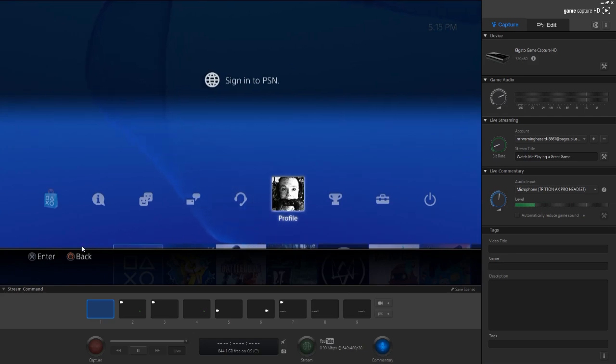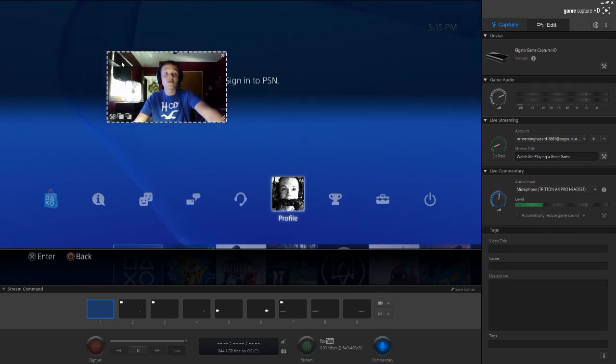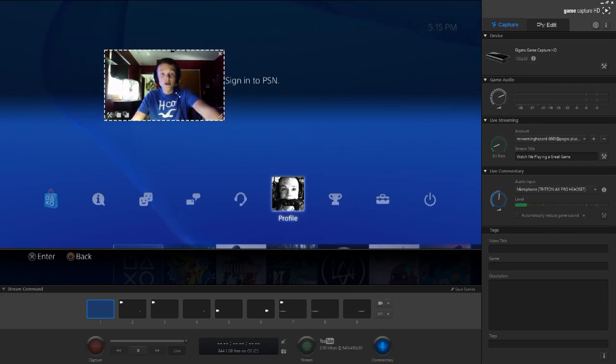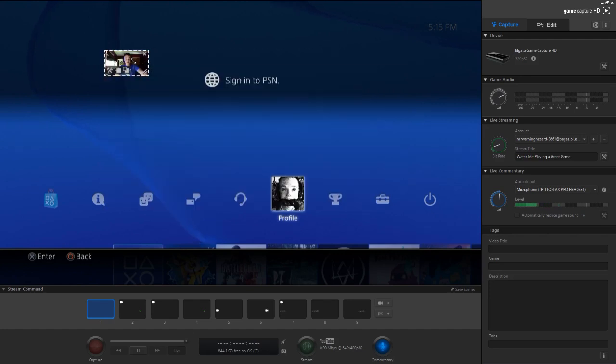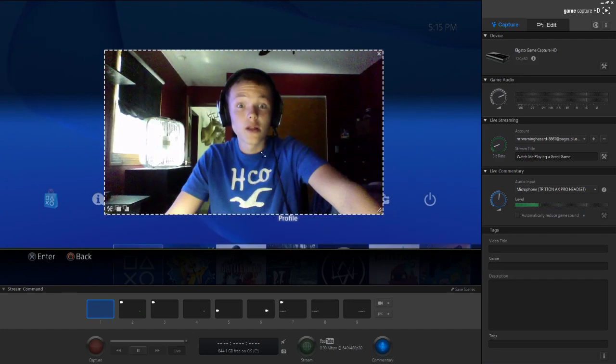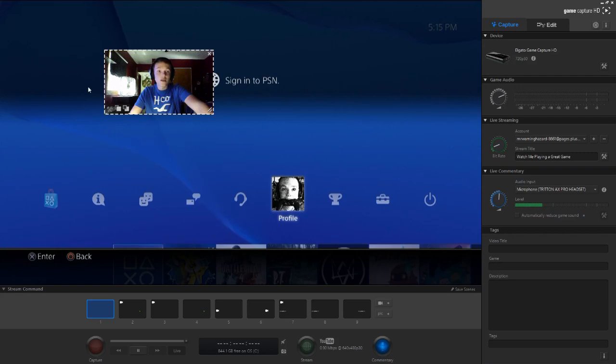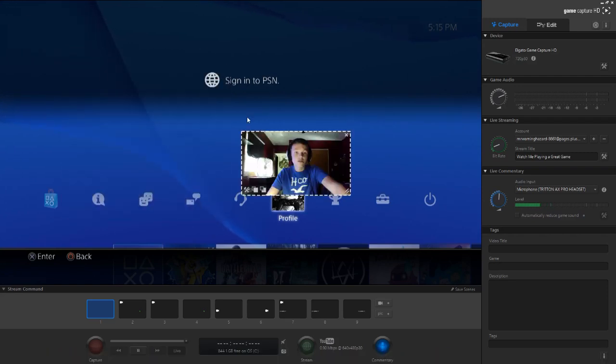Now, you can insert a camera. So as in scene 1, it has no camera. So I click the camera button right here, and it adds my camera. What's up? So I can make this big, make this small, make it big so you can see what I look like. And then you got settings, all that, and you can move it around.